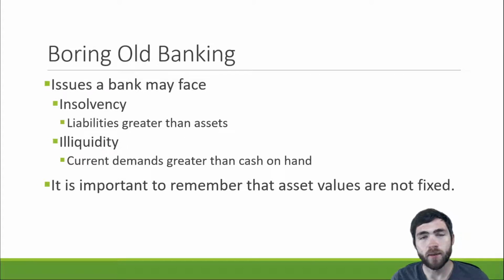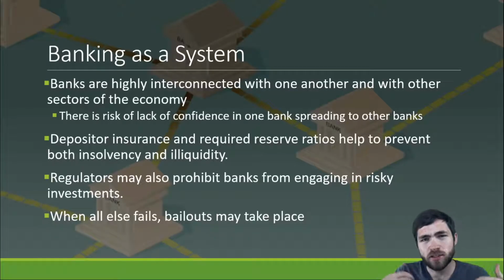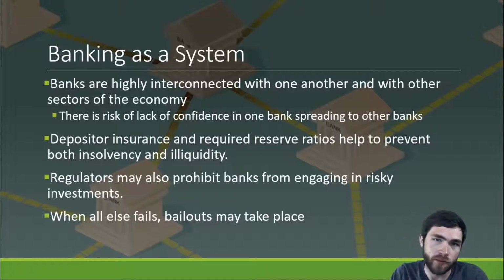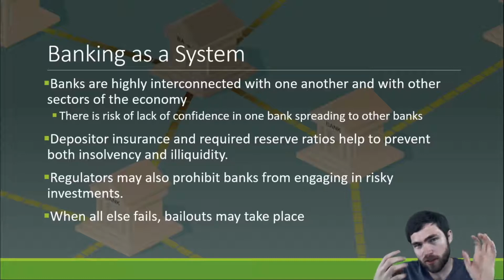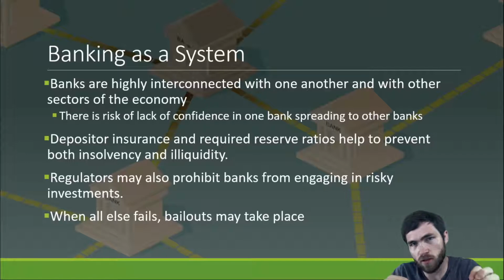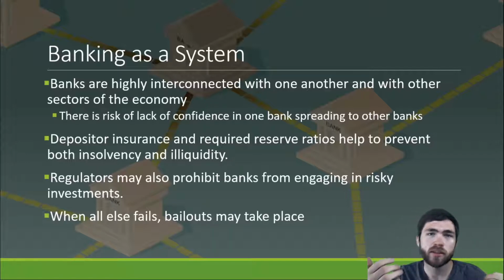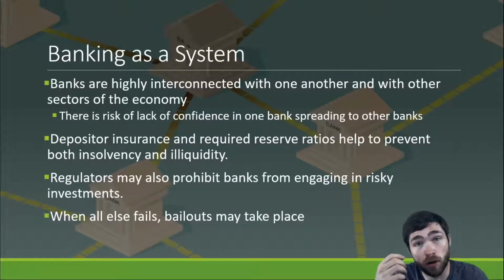And so in that way, a bank that's facing illiquidity that has to sell off some illiquid assets could face insolvency because the value of the assets they hold may continue to fall. And so in this way, it's important to think about banking as a system and not as individual banks, because banks are really linked together in this way I mentioned, in that they may hold a lot of the same types of assets, but they also tend to borrow and lend to each other a lot. And so because of this interconnection, suspicions about one bank's liquidity or solvency can easily spread to another bank. And importantly, this can also spread to other sectors of the economy because banks have long-running relationships with firms.